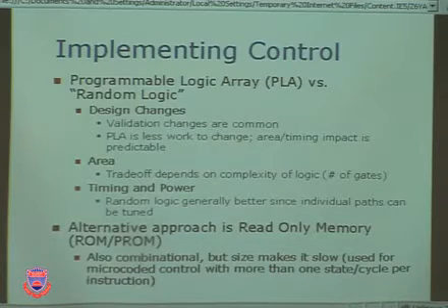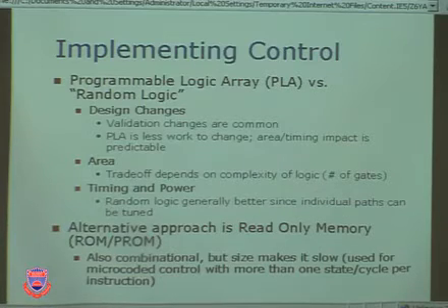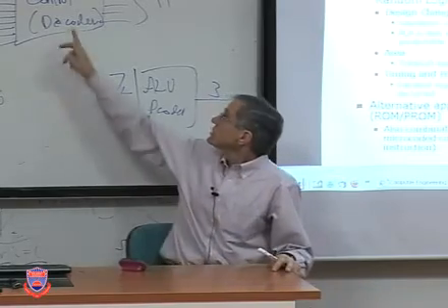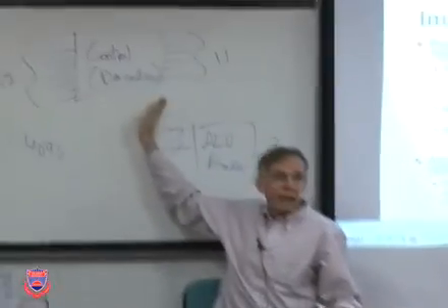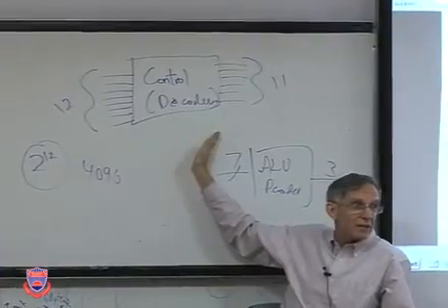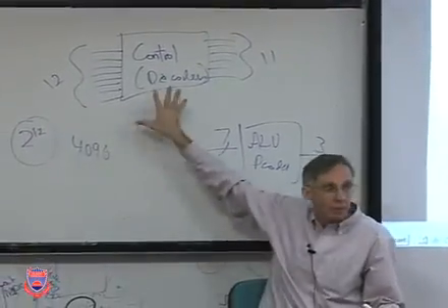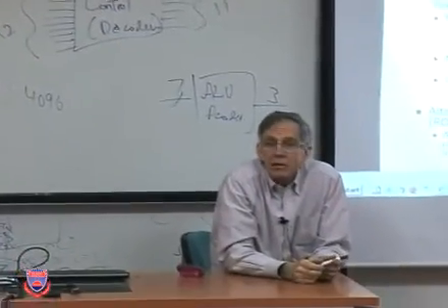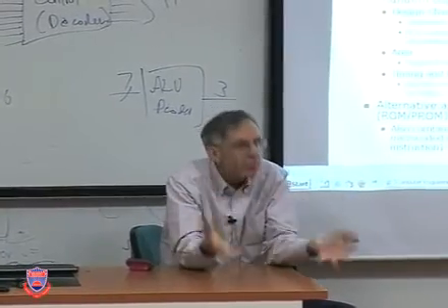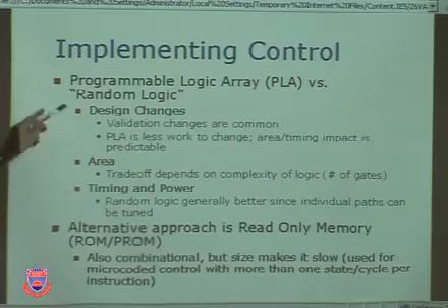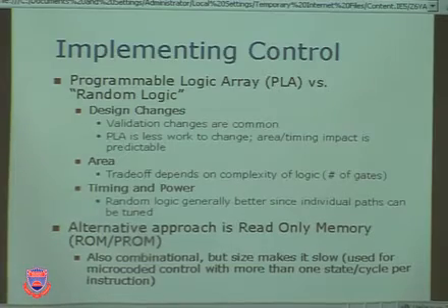So now, how would you implement control? We've already suggested that a PLA could be a great possibility. You could also do random logic. Did you notice that we did random logic for the local control and PLA for the main control to give an example of both? They're both possible. In other words, you could split this and do two PLAs. You could split this and do two gate random logics. You could keep it all together and do a PLA. You could keep it all together and do gate random logic. You know, the dividing isn't the issue. The implementing is either this or this. And now, why would you choose one or the other?